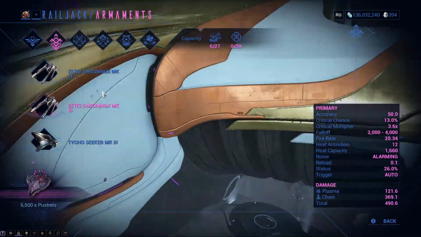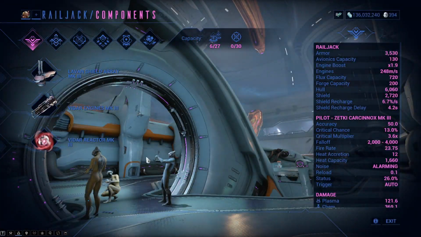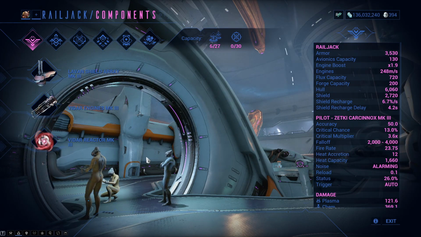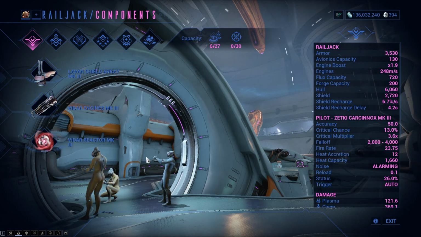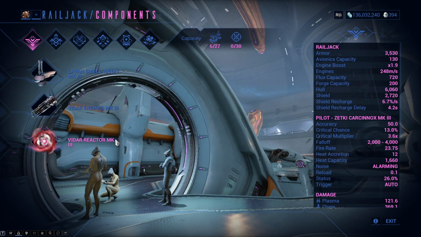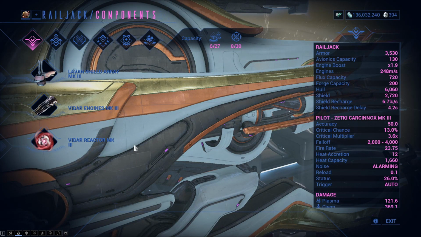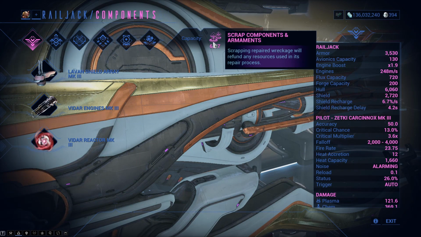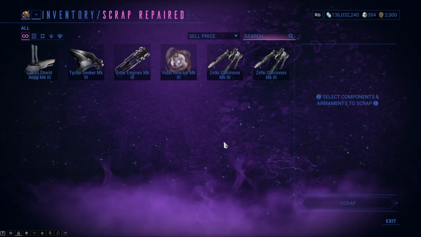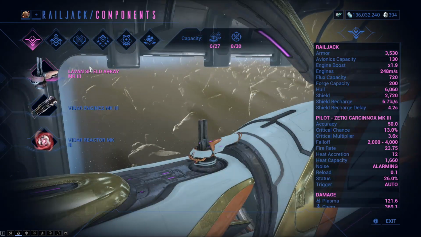So again, as long as you have something in every one of these slots that you have built, you will be eligible technically for the tier 3 reward bundle when they change all of this. Literally it says scrapped components or armaments, you can come in here and there's 6, and I built all of them, so that one's done.